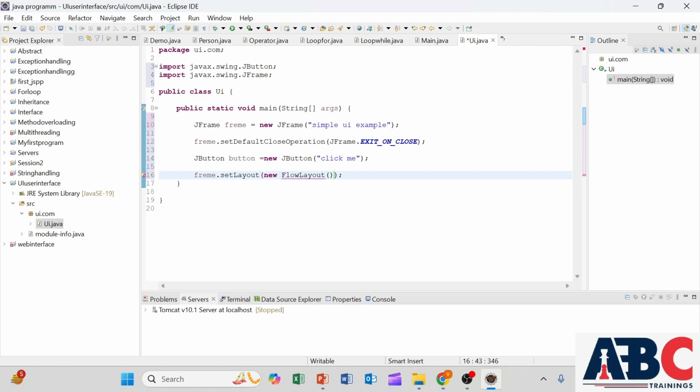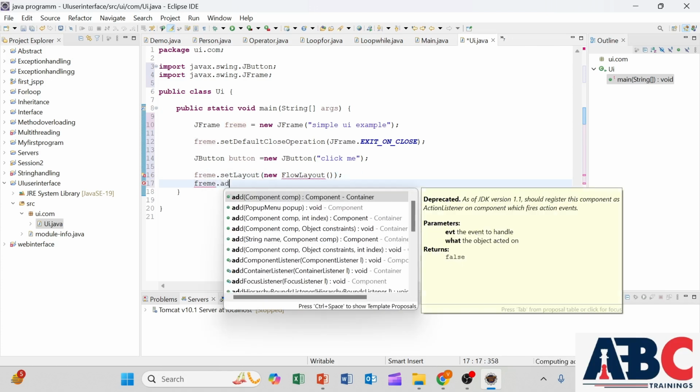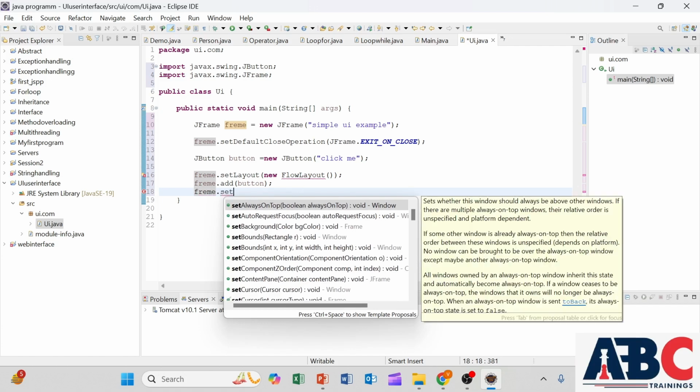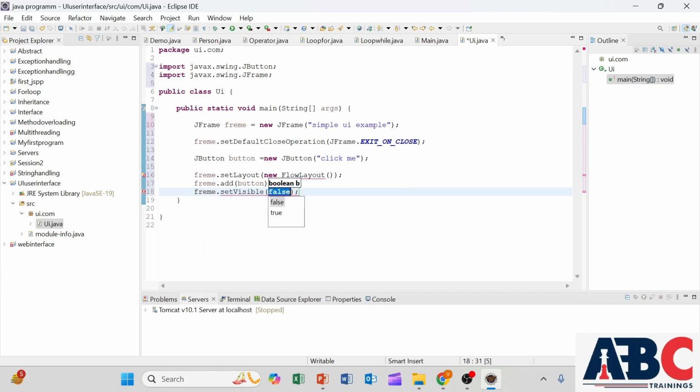Then frame dot add button, then frame dot set visible true.